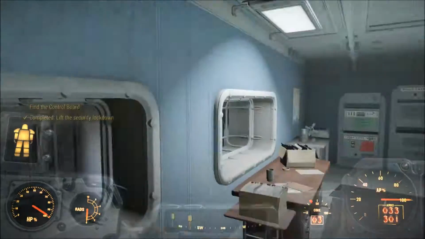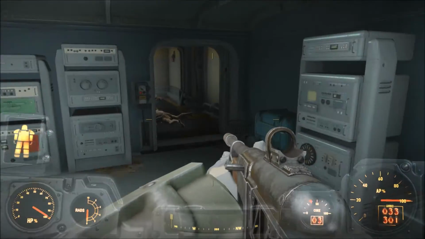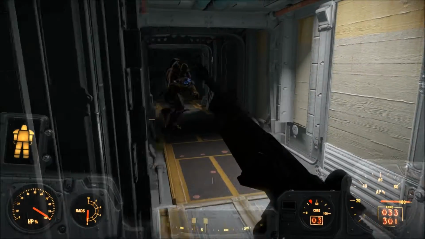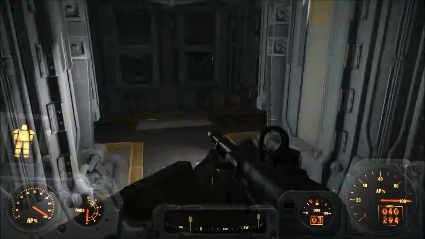Good. Very good. Vault-Tec workshops require their control board to function. During emergencies, the procedure is to store it in the reactor room. Look in there and you should find it.